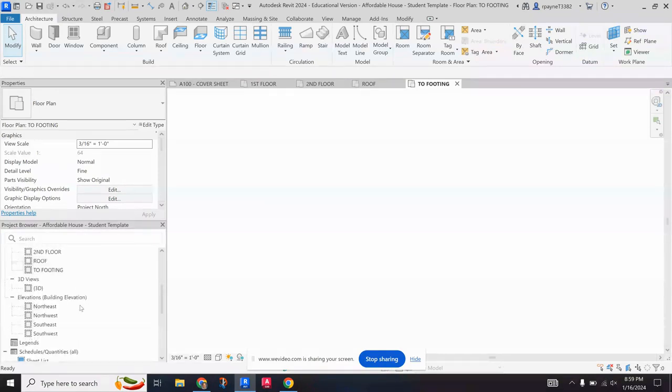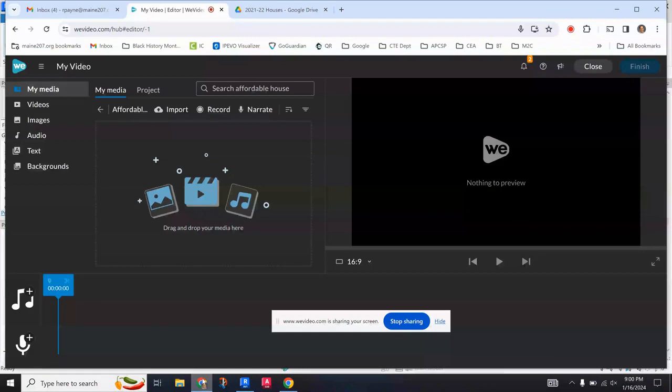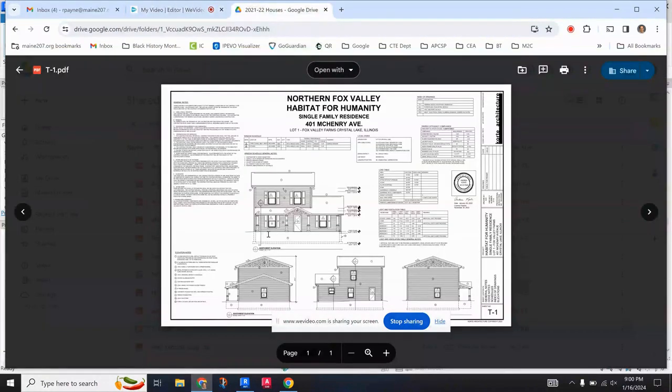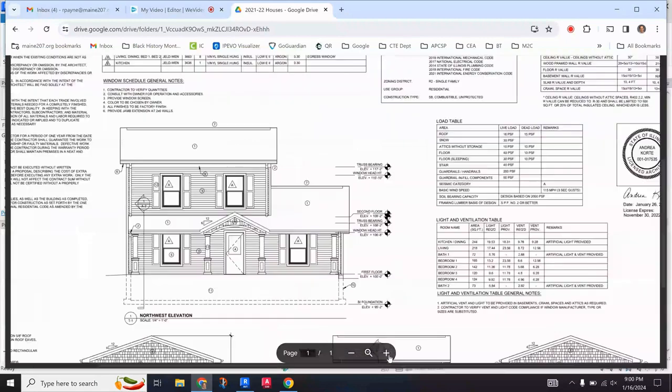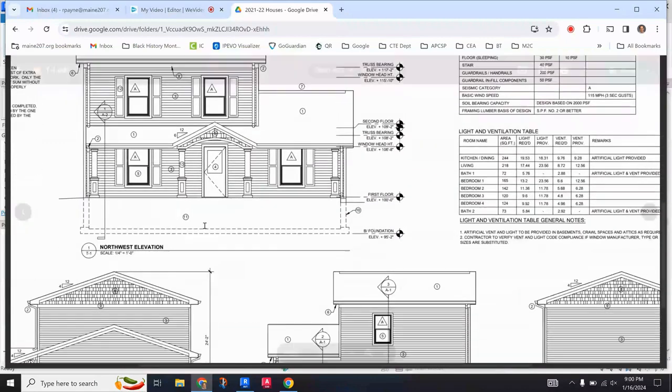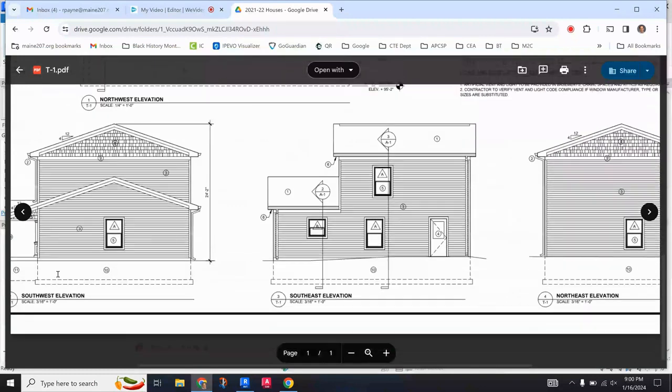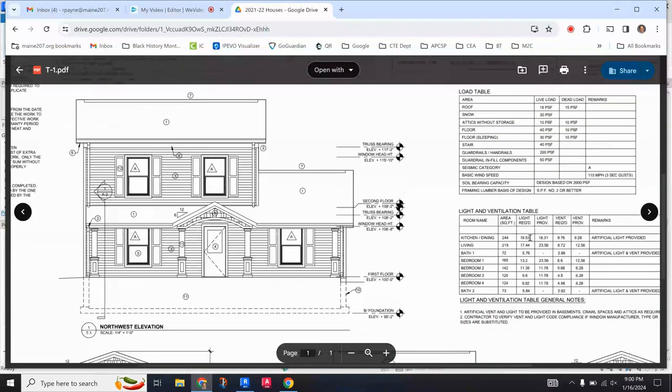The reason we renamed the northeast, northwest, all that is the house that we are working on. This is the house that we are working on. This is a house that we designed and partially built in our Math 2 and construction class back in 21-22. So you see that this is a partially 2-story house, and the elevations say northwest, southwest, southeast, and northeast. It's kind of on an angle compared to the typical stuff.